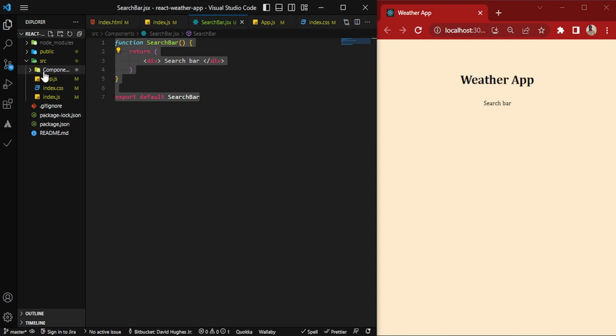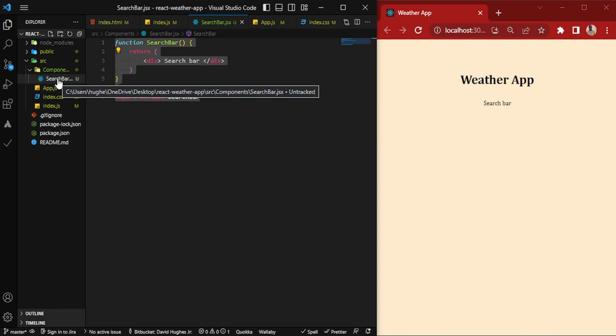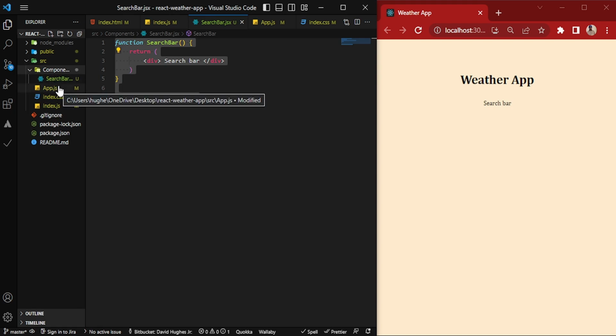And so that includes having a folder and going inside and adding a component folder like we did here with a search bar. Some people like to do that. Some people don't. In terms of having files like this, but depending on how big your project is, you're probably going to want to at least at minimum have a component folder. But some people like to do the same thing for the images and then for the homepage stuff, and some people get crazy with it. You do it however you like, whatever you want to do.